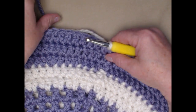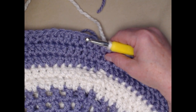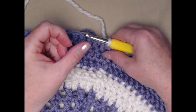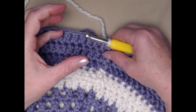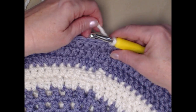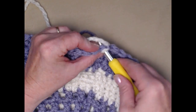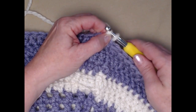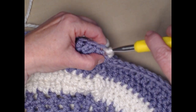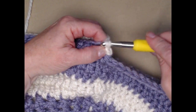And I like to do the slip stitches on the last row on the edge of the brim of the hat, because it just gives it a little bit of a stiffness to help it stay in the right shape. So we'll go right in that first stitch, pull up a loop, and pull that loop through the loop on our hook. And we'll do this all the way around on the edge of this hat.